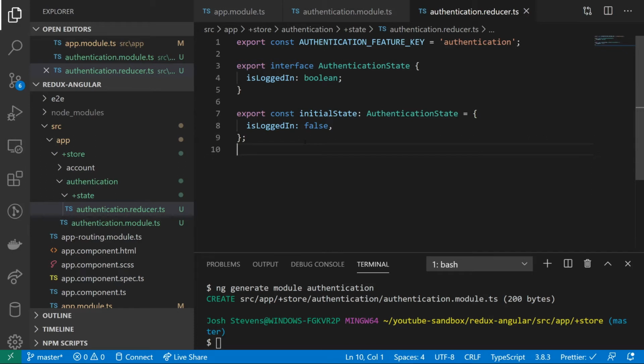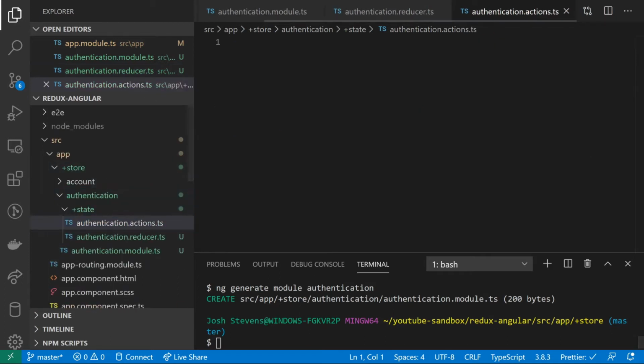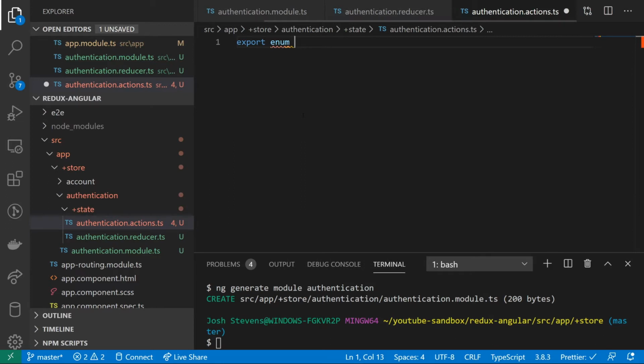So we've got our state defined and our initial state set up. Before we create the reducer which updates the state, we need to go and create our actions. So within the state folder, I'll create authentication.actions.ts. Within here, I like to create authentication action types, enum types, strongly typed stuff, which hold a bit of context about the update. When you're trying to debug, for example, if you're using the dev tools, if you use a string enum here, it will emit some of that information back for you, so you can easily trace where the problem is.